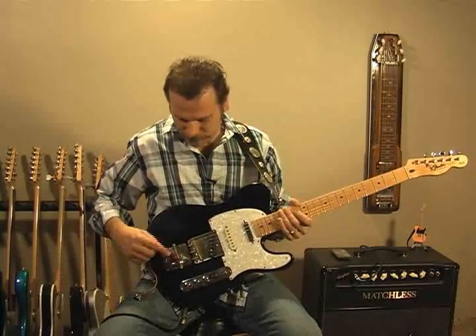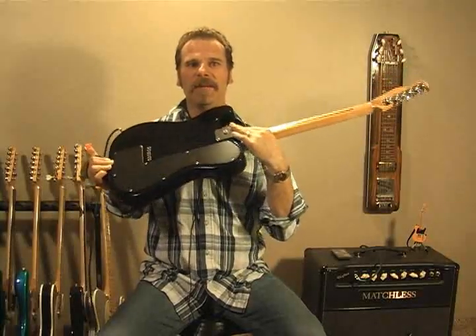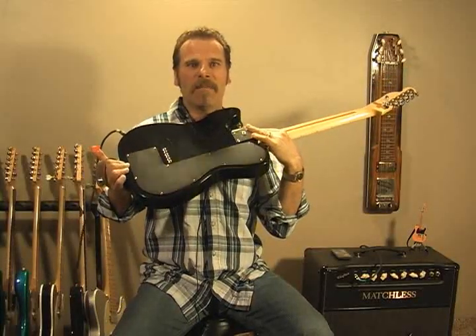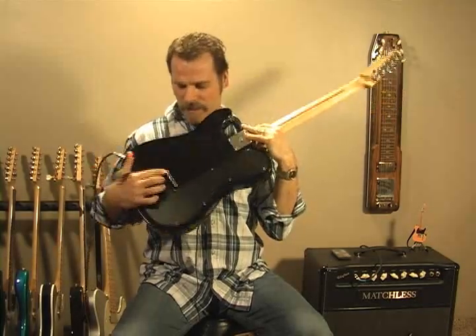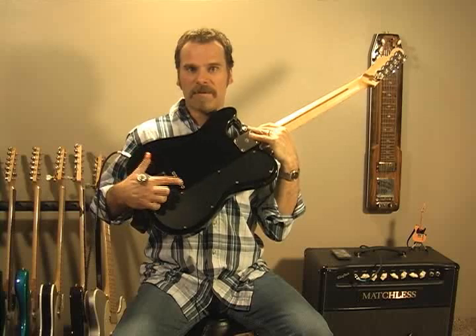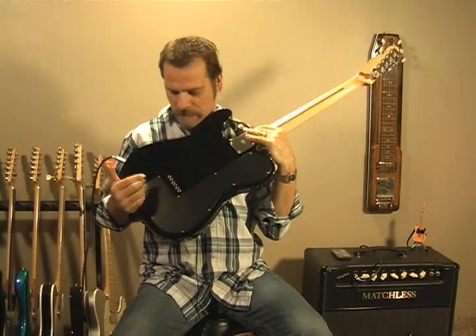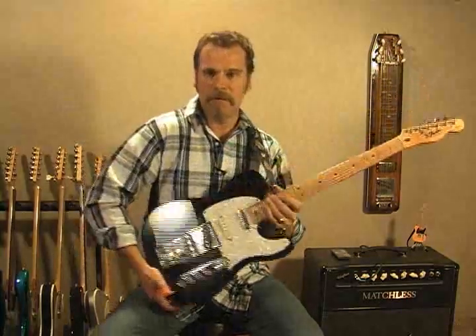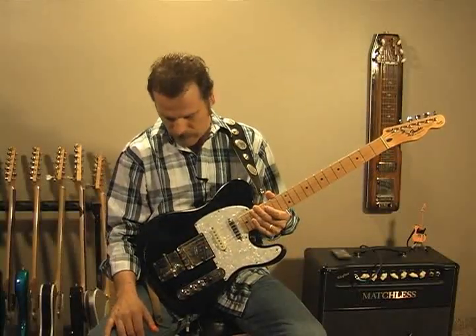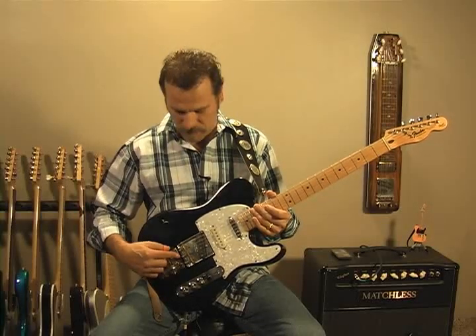So what I did: I drilled holes. If you can see in the back there — I'll try to move this around so you can see — I've got a black plastic cover in there. I routed all that out back there. You can also see I've got string-through ferrules on there, which I added. I routed this all out back here, put a lever in there, a spring, and a Harley Davidson cable. I actually had two benders on here at one time — I had another one that was a G-bender.